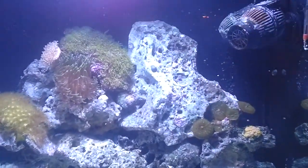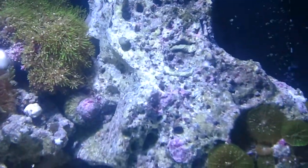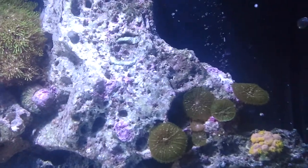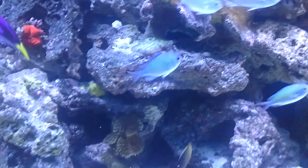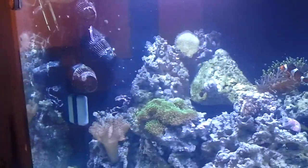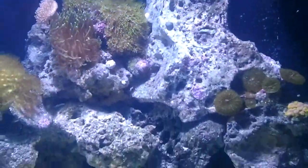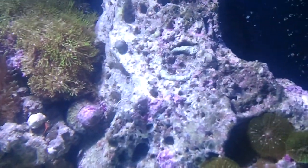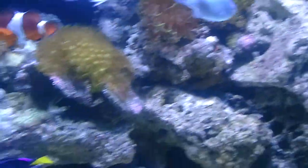And this rock here was once covered with zoanthids. They're either melting away, but I caught my lemon peel picking at them a little bit, and I think my blue knuckle in that little garden I had on that rock, which used to be over here, was eating my zoanthids. The rest have kind of diminished. There's probably 1 or 2 there. I don't know what the hell is going on with that, but oh well.